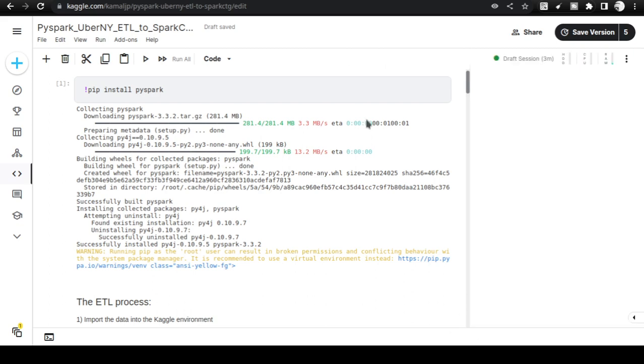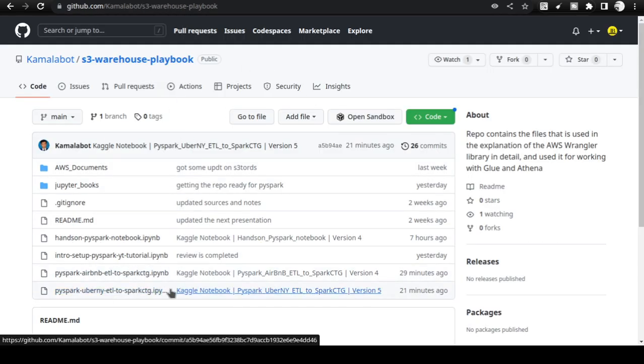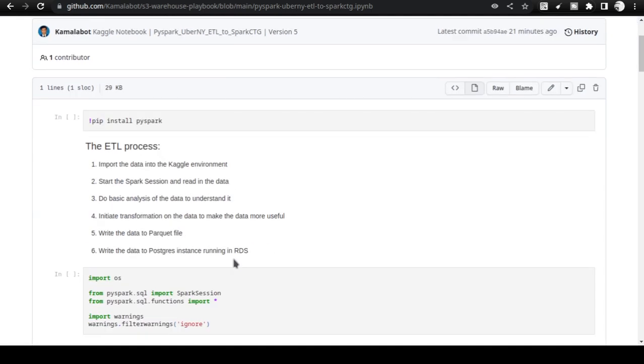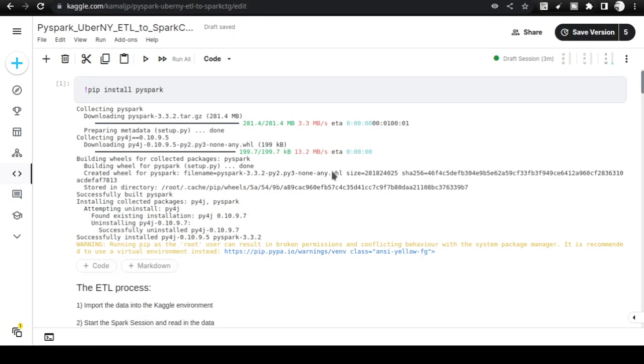And if you're going to use this in a different environment, like if you download this particular file, it will get downloaded to your own server, your own work environment, then all this path will have to be changed to your local environment. This is all based on the Kaggle environment. So ensure that once you download it, you appropriately change the path and download the data also.